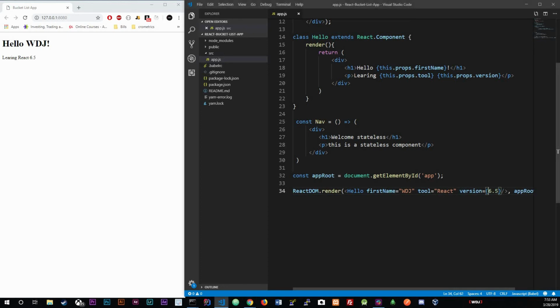So you could also pass in here a function. You could actually create a function inside of these curly braces. You create a function, boolean, strings. I mean, obviously strings, but numbers, integers, floats, whatever. If it's not a string, then you might want to put it in the curly braces. That's a rule of thumb, I guess.